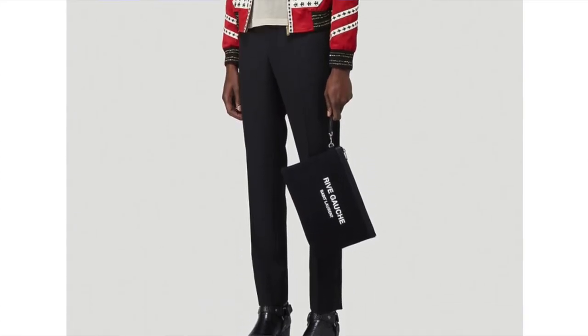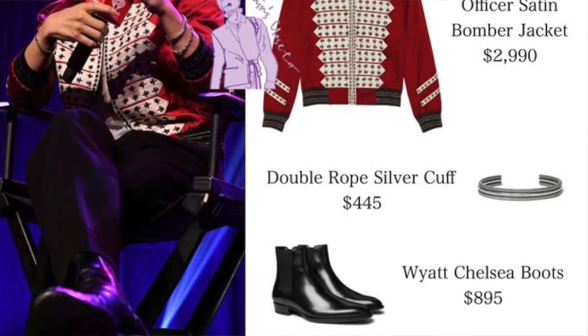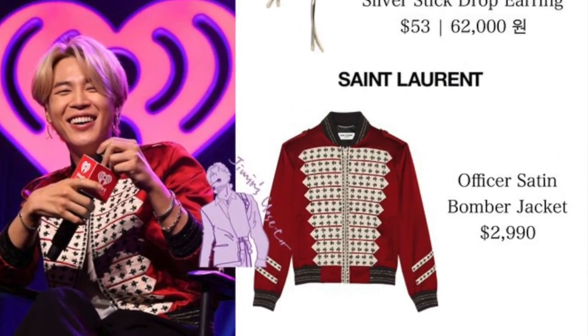This is a statement piece, so when you wear it you want to keep things very minimal and subtle. I would pair it with black dress jeans, black leather Chelsea boots, and a black shirt — you're going to look amazing. However, this jacket doesn't go that well with more baggy streetwear outfits since it looks too dressed up for that aesthetic. But if you want a piece that everyone will notice and that really looks like you're wearing art, this is the jacket for you.